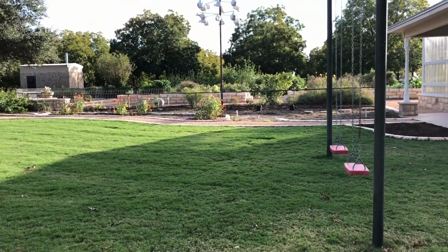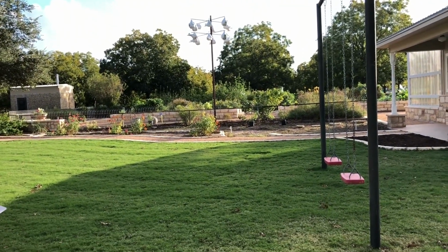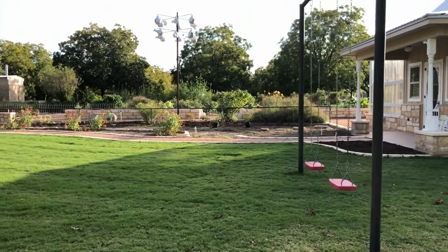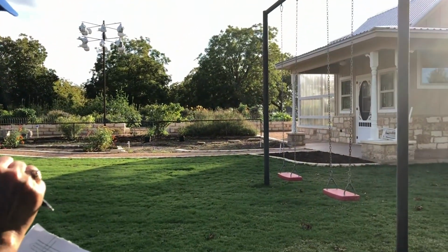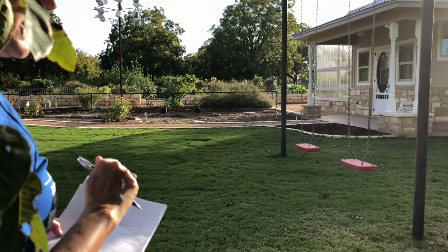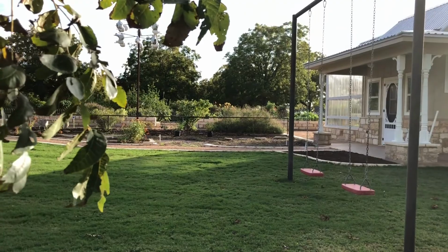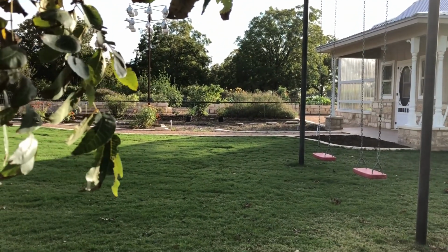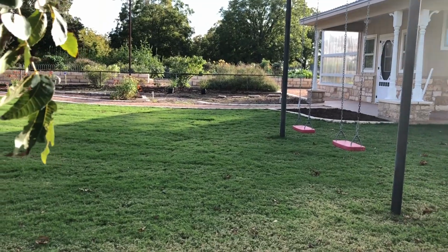Okay, this is a swing set that survived the remodel. My husband and father-in-law did this for my daughter when she was 16. She's now 28. Just a really good, big, heavy, stout swing set. And we don't have grandchildren, but when neighbors come over or friends, adults and children both like to sit on those swings and swing. So you can have more play equipment out here, just another area for children.